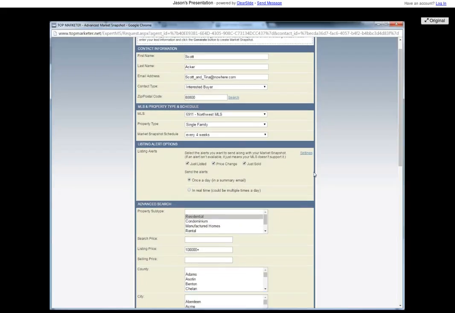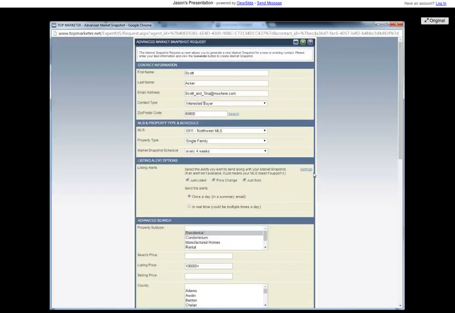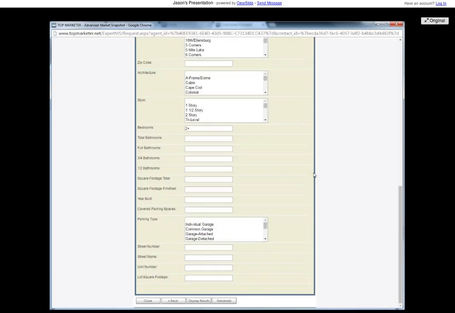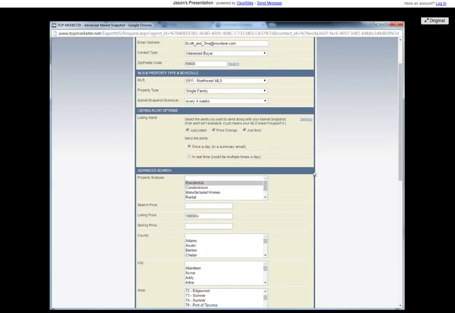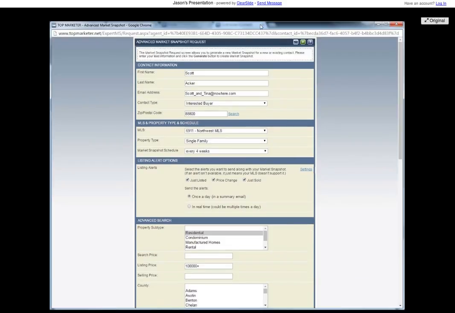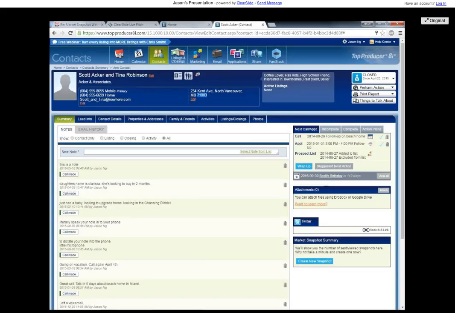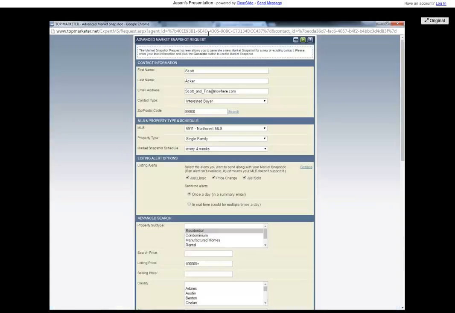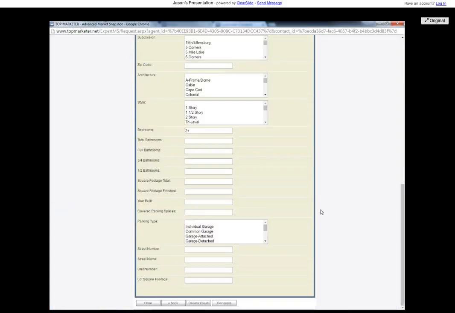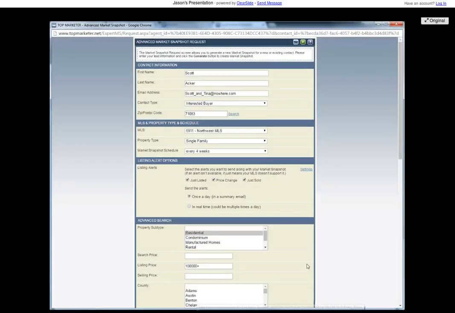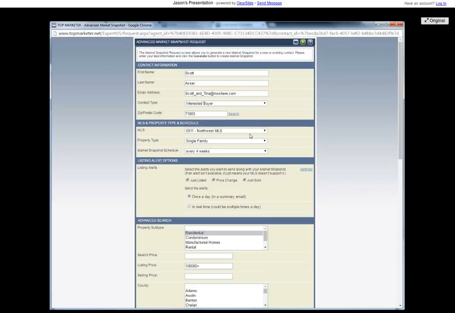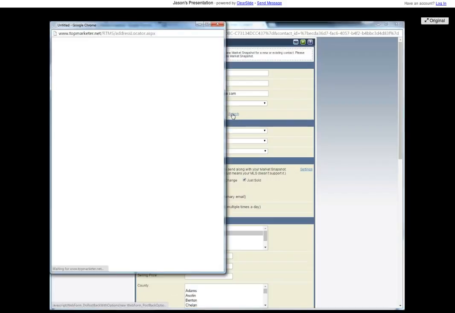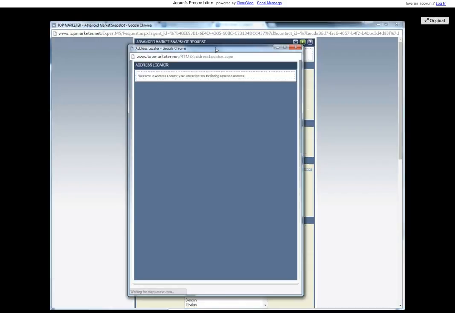Oh, looks like there was something wrong. So there might be a conflict somewhere. Oh, and I think it's because I changed the zip code. Bear with me. Oh, that's North Vancouver. That won't really work, but we'll see. Okay, I'll have to search the actual zip code. Bear with me.